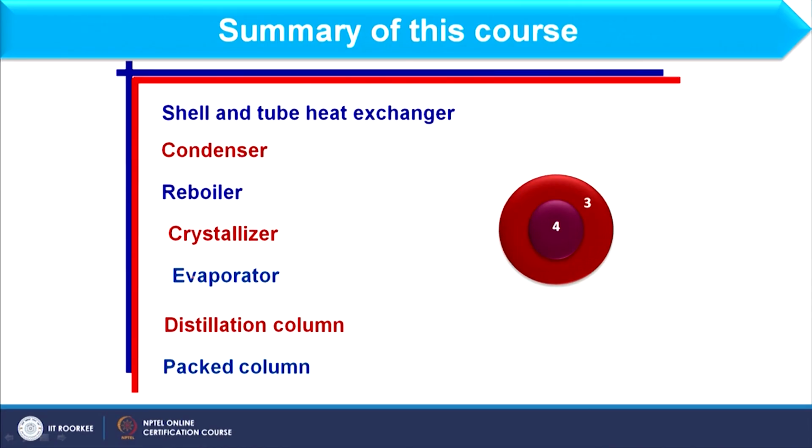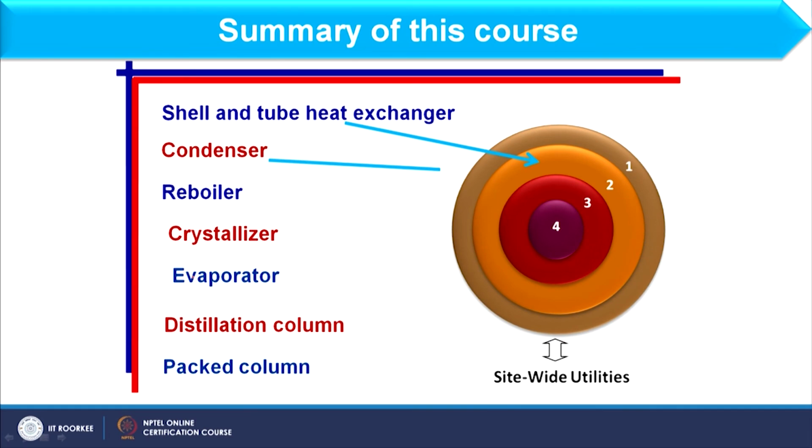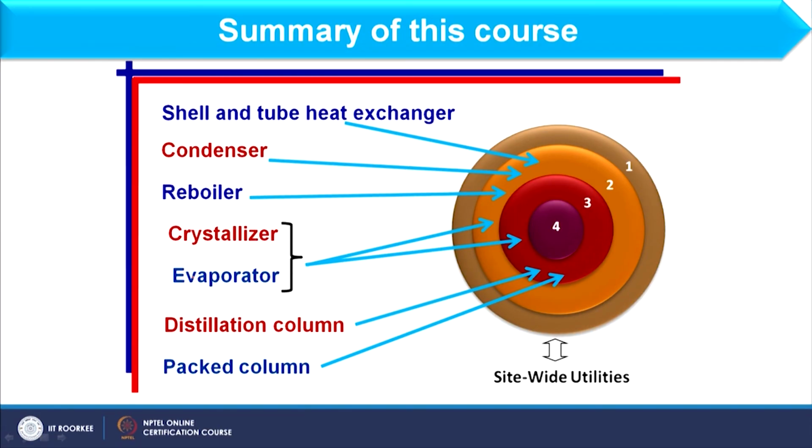Okay. And as far as the uses of this equipment in a chemical plant is concerned, we can refer to the onion diagram which we have discussed in the first lecture of this course, because this clearly represents the chemical plant. Okay. So, as far as designing is concerned, you can address different layers and you can contribute in different layers of chemical plants, right. So, in this way we have considered process design of all this equipment along with the mechanical design of tall vessel, and that is basically the distillation column.